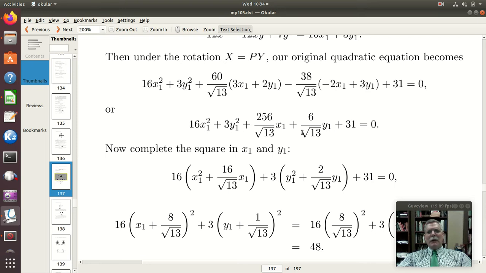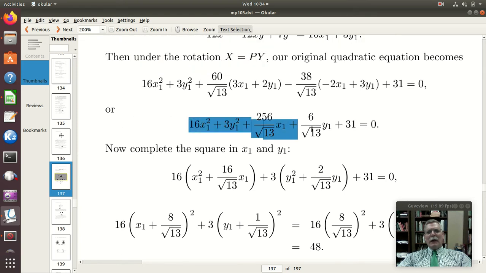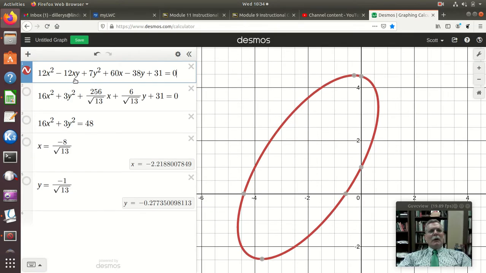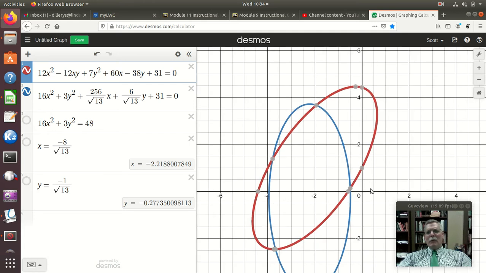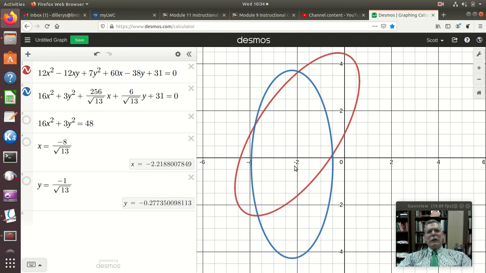Okay, so we see that we get this, and now we complete the square. Okay, now, so they got this, and so I plotted that, and notice that by making that substitution, what happens is we've unrotated the matrix. So that's what that first part did. That first substitution gave us this. Well, see, with that x and y term, it's still translated over here.